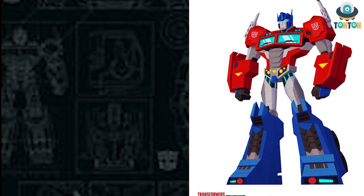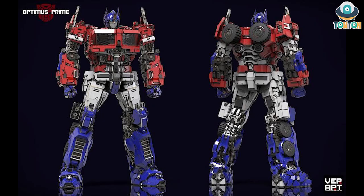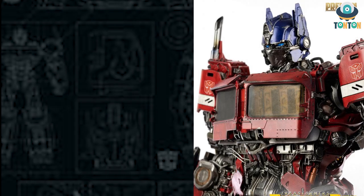What really gets me is the chest and torso section. Take a closer look at the chest — you see the two windshield wipers — but then look at the stomach: you've got a clean, big line of silver and a black area as well. If memory serves correctly, none of this resembles the Optimus Prime figures we've seen from the Bumblebee line, and the head details aren't really the same either. Very curious.